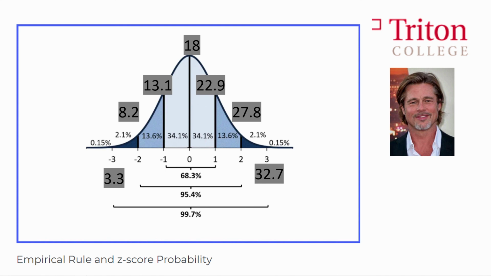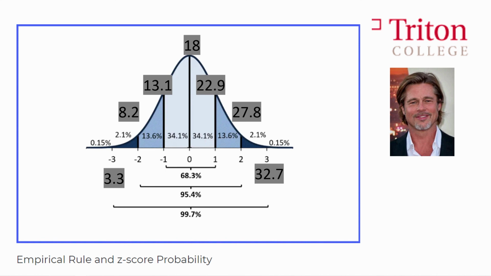You could say, well, based on past performance, past measurements, past metrics, past events, fill in your blank there, 32.7 is 3 standard deviations above the mean. So 33 is more than 3 standard deviations above the mean. And if you take a look at this, only 0.15 of observations are going to fall above this. So you could say it's extremely unlikely.